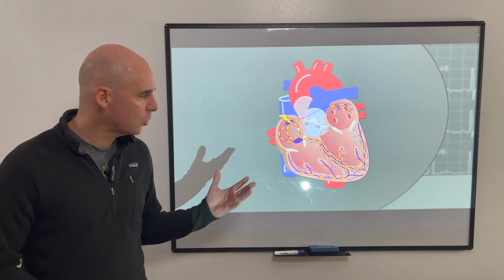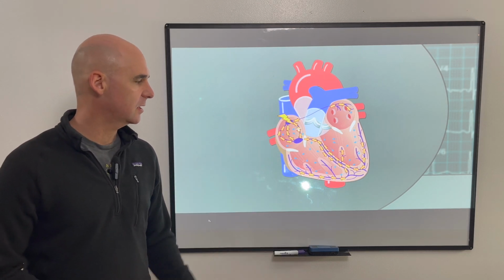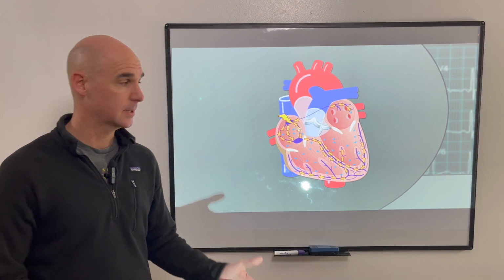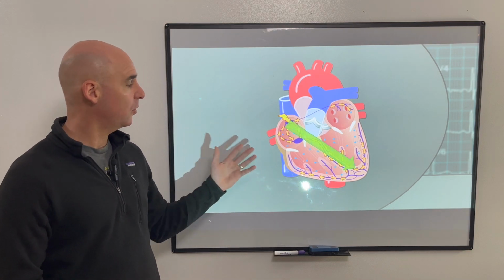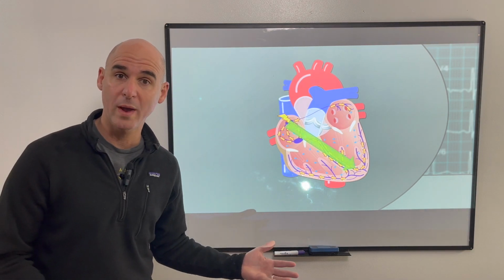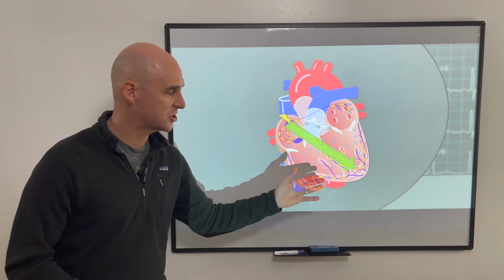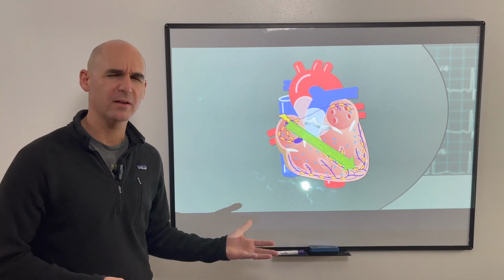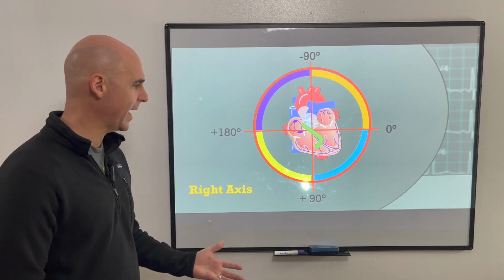So again, with our normal axis, we've really gone through what depolarization is supposed to look like in our conduction pathways, okay? And when that happens, we have that typical depolarization pattern or depolarization wave, and it starts up in our right atrium and finishes down here in our left apex of our left ventricle. And we've talked about that a lot. So now we're talking today specifically again about right axis.